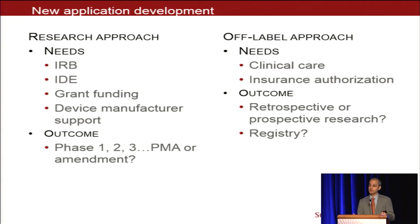Do you establish a clinical registry, again using, for example, the osteoid osteoma model we've talked about, or perhaps a fibroid model where people are thinking about doing a registry versus a trial. But at the end of the day, you want to have some way where you have both an approval and insurance authorization. And each of these approaches has its advantages and disadvantages. I think one gets you to treating patients faster, the off-label approach. The other is more time-consuming initially, but maybe has a more set pathway going forward.